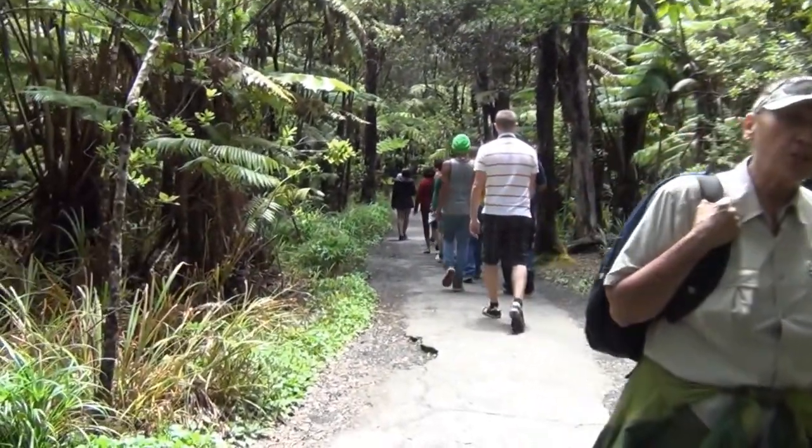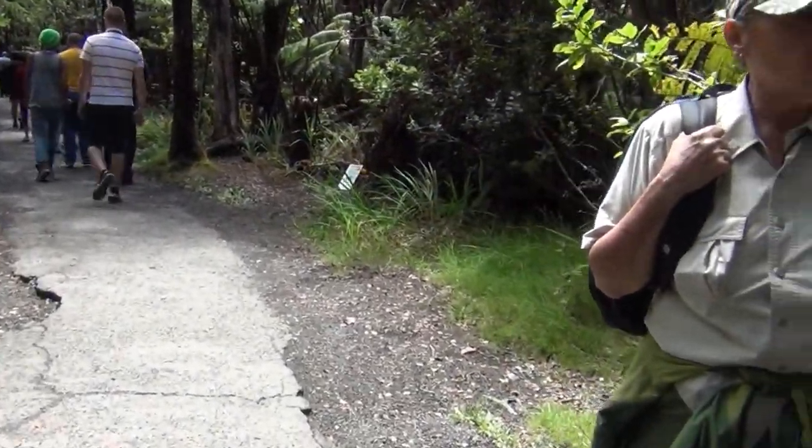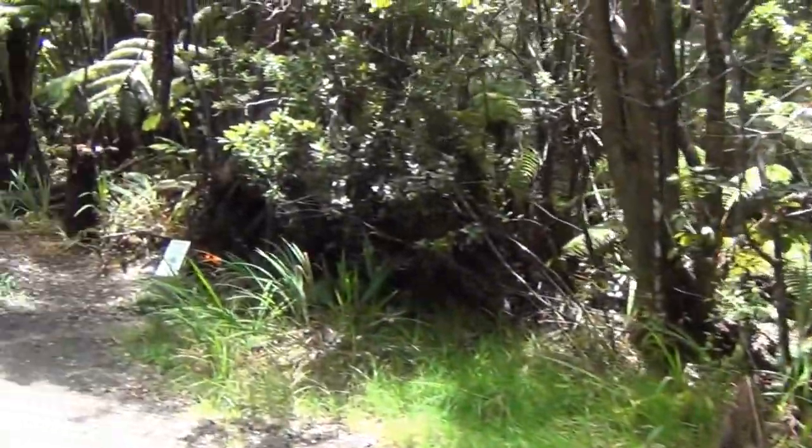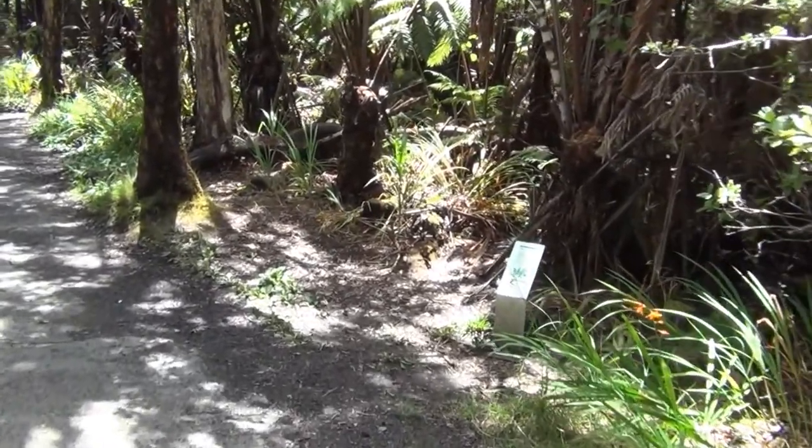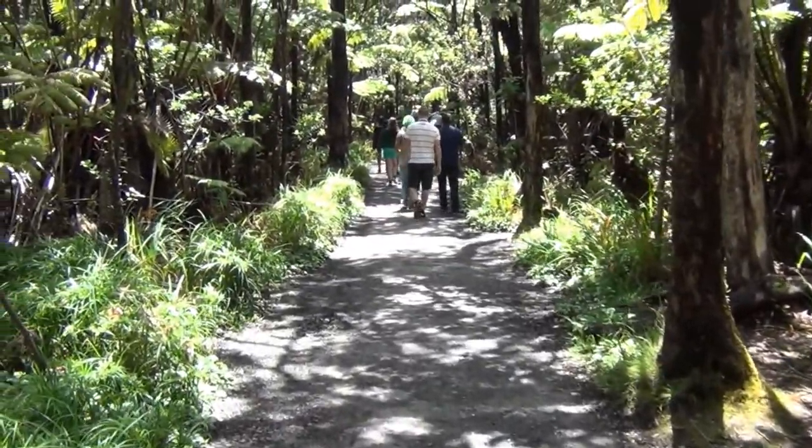If you ever see coconut trees that have metal on the bottom of them, or trees that have sheets of metal wrapped around the base, that's to keep the rats out. Because rats love to climb to the top of palm trees, and then they nest and do all this. They can't grab a hold of it.